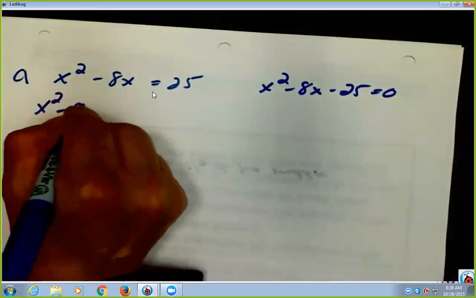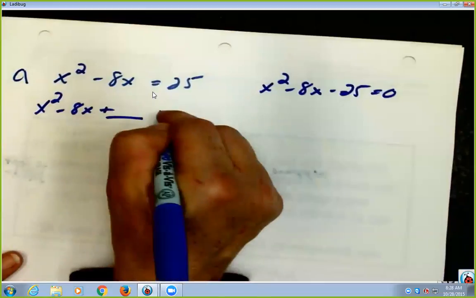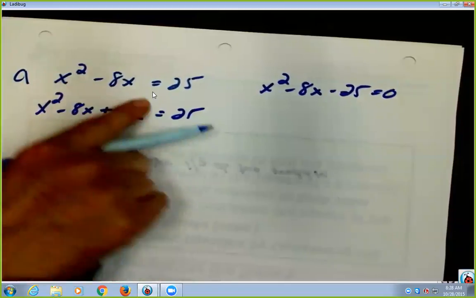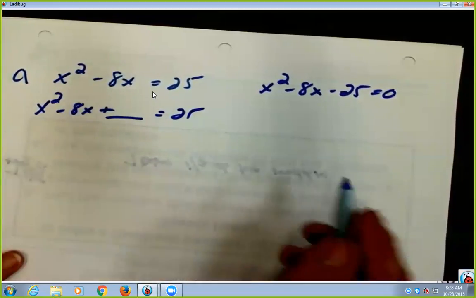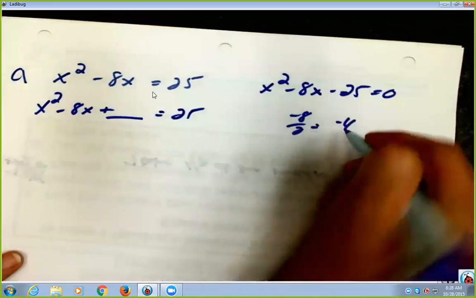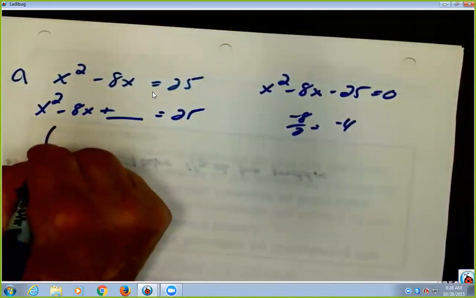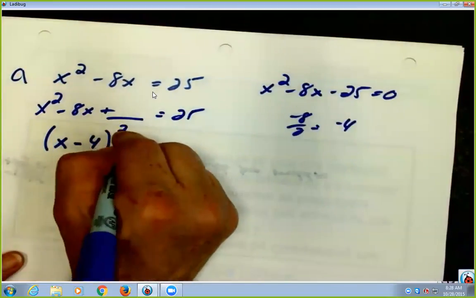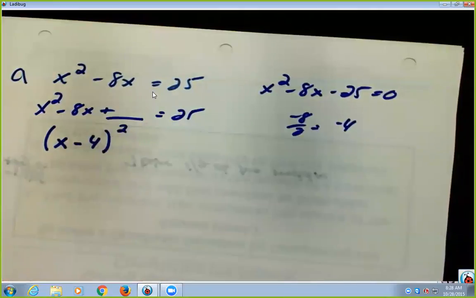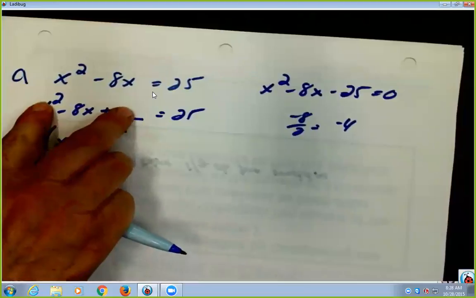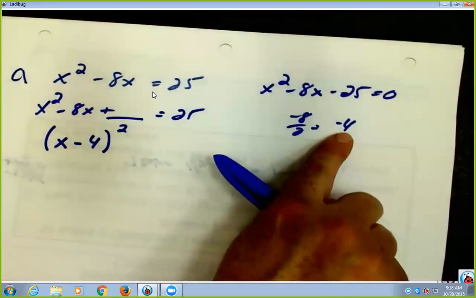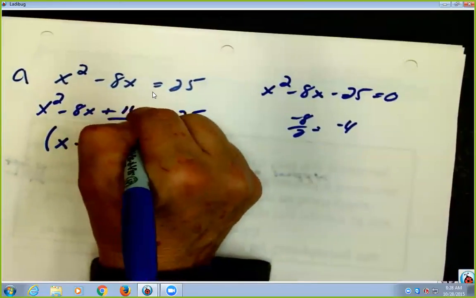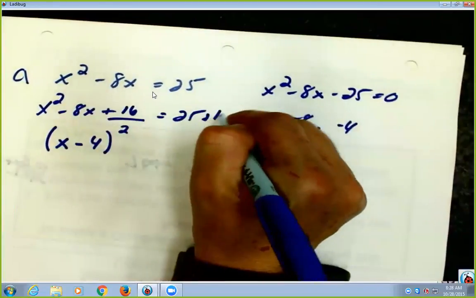And we're going to take this x squared minus 8x, and we're going to leave a blank there, and we're going to say, what would cause this side to be a perfect square? So if I take that negative 8, divide it by 2, I get a negative 4. Then down below, whatever that half is, you're going to set a binomial there that we're going to square. And we're going to say, okay, if I square it, it's going to come back to what I had up above. So now if I square negative 4, what's a negative 4 squared? 16. So if I add 16 here, I add 16 there.